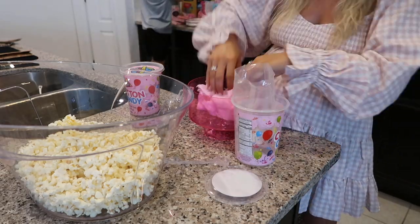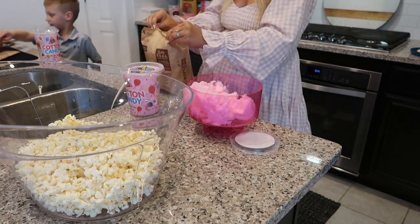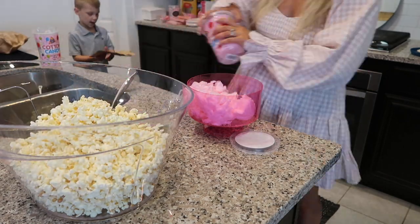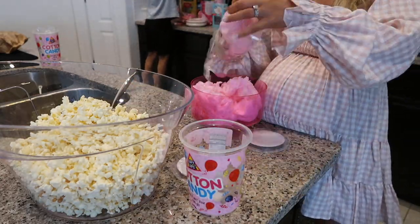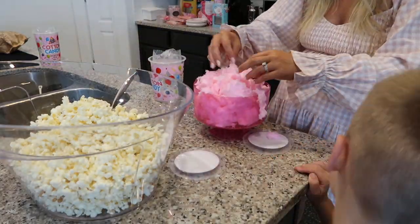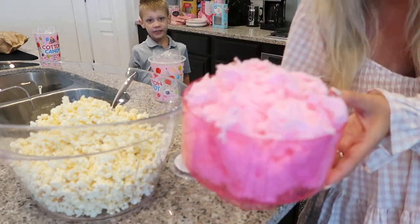I got this cotton candy at Party City, and I just put some in this acrylic bowl, which is also from Party City, and then this sat next to the ice cream cones that I also filled with cotton candy. So there's sort of two different ways to serve it, and just another way to not have to make like 50 million of those ice cream cones and then have to keep restocking them. So we just sort of had two different options of ways of serving it.